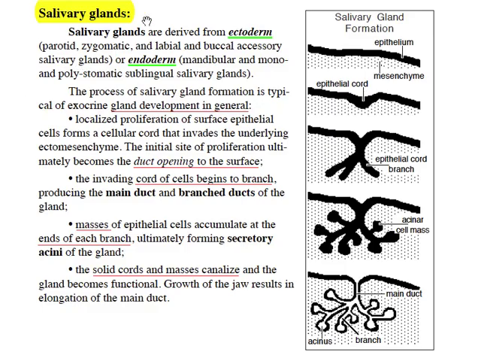Salivary glands are derived from ectodermal proliferations in regard to the parotid and zygomatic gland, and the endoderm proliferations produce the lower salivary glands, mandibular and sublingual. Salivary gland development is typical of embryonic gland development. Gland development begins from epithelial proliferation, which grows and invades into the underlying ectomesenchyme in this case. These are solid cords of cells then that are going to grow and invade.